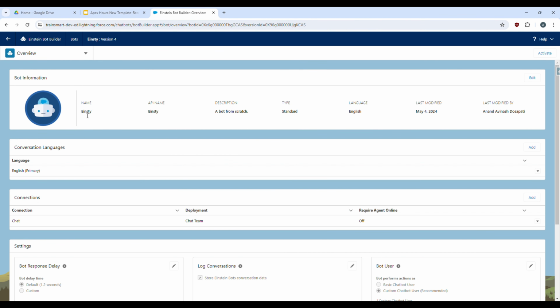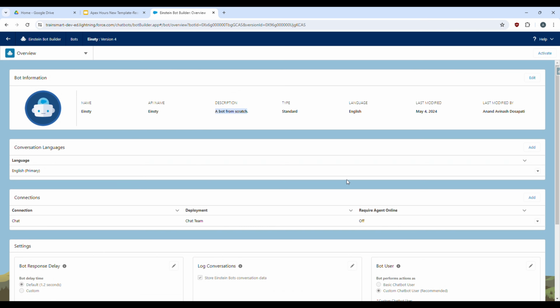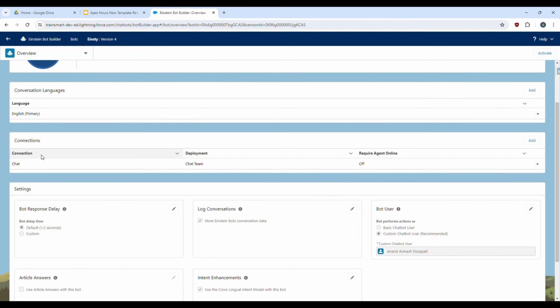Here we can see the name of our bot, whether it is built from a template or from scratch, what are the conversation languages that this bot can support, and the embedded connections which we configured for this bot.